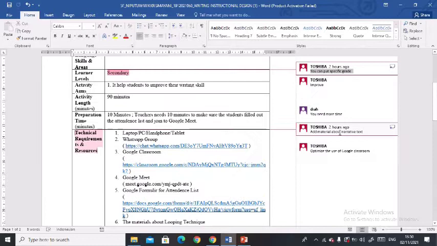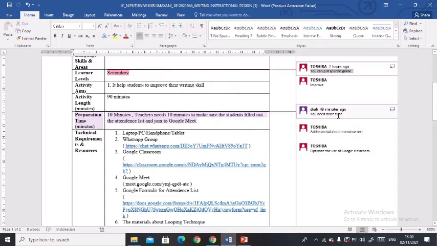Then, at the preparation time, I think you need more time. Preparation time is the time for teachers to prepare themselves before they begin to implement and teach their students.